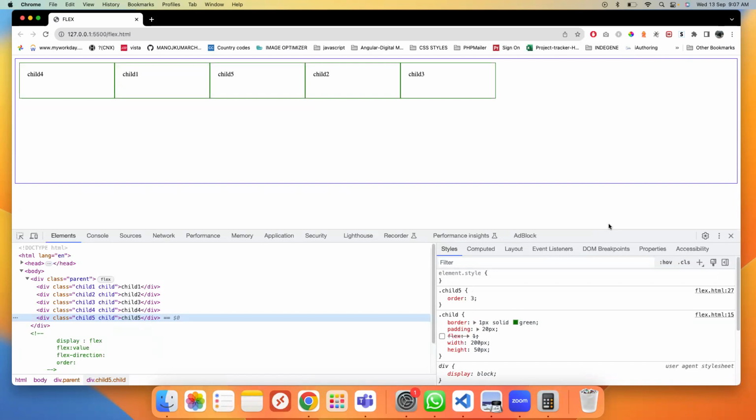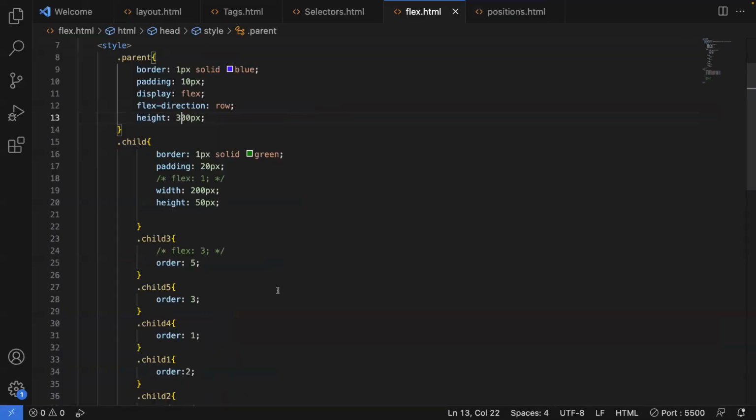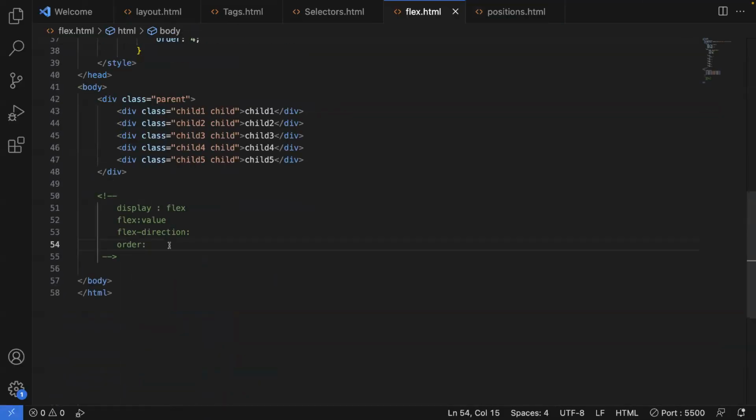Okay, that means just imagine I want these all elements to be centrally aligned. What I can do usually? Text center, I'll give as center or top bottom. In the same way, there are 2 properties. Okay, alignment properties. One is justify content, comma, align items. These are the 2 properties. So these 2 properties work in different way.